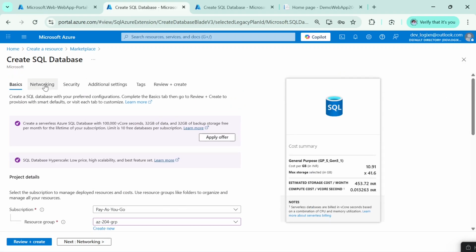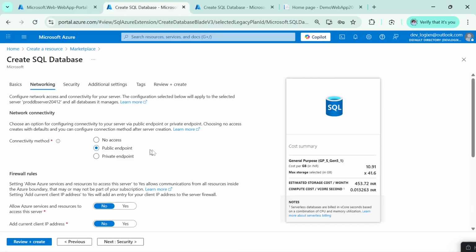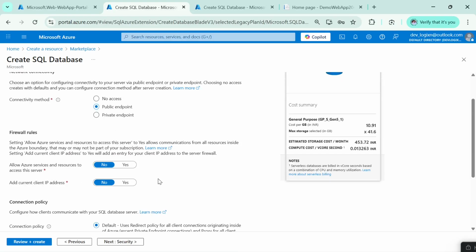Now I'm going to networking tab. Selecting this public endpoint. So there will be no restriction in accessing it from internet. Here we are configuring firewall rules. I'm selecting yes for allow Azure services and resources to access this server.